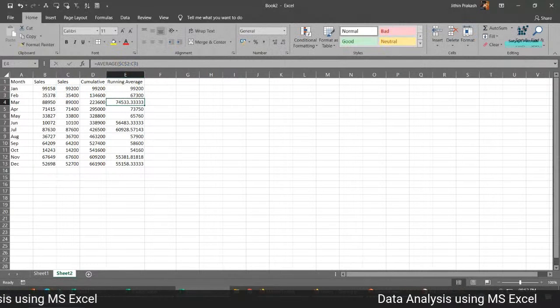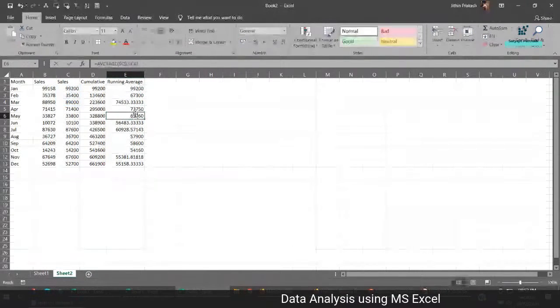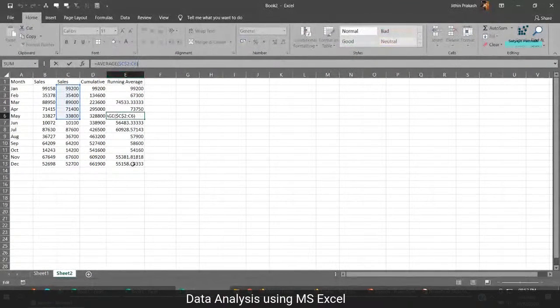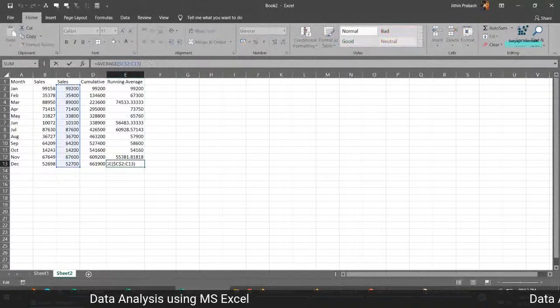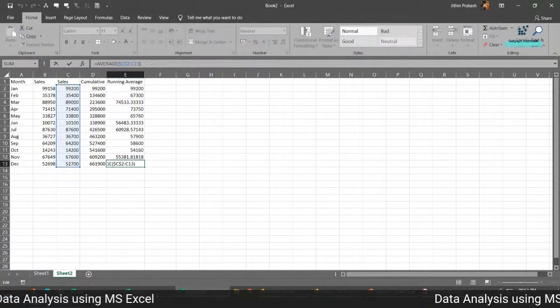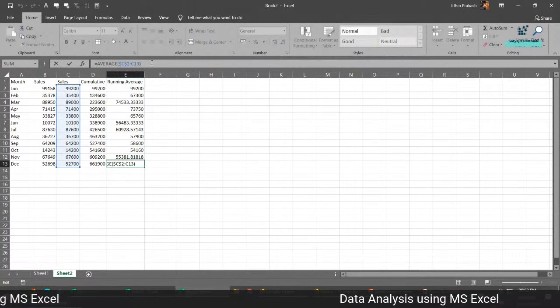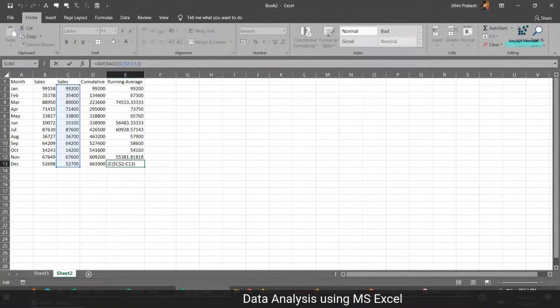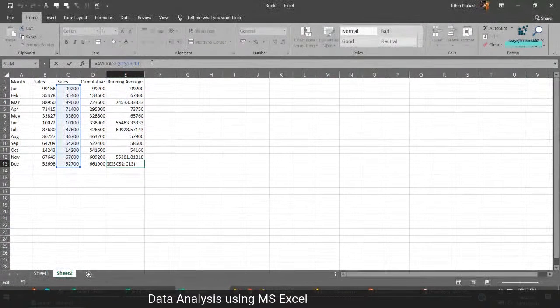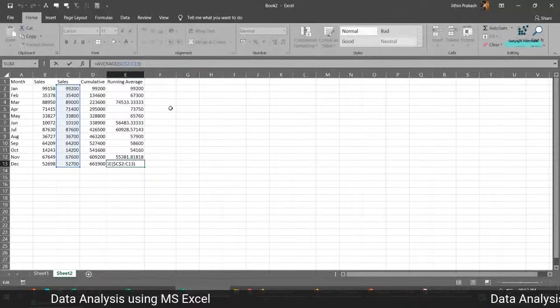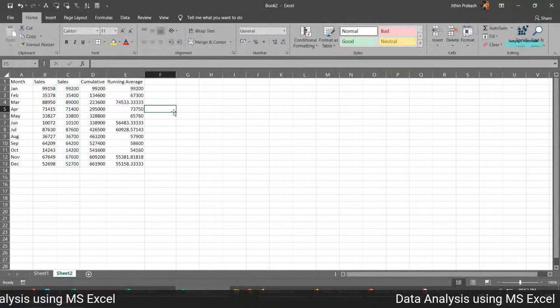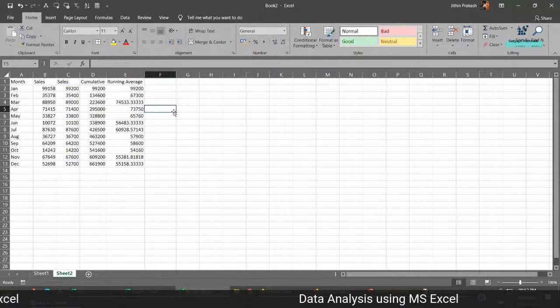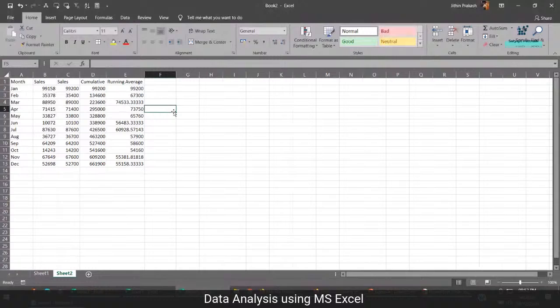So when I come here, it is C2 to C4. When I come here, it is C2 to C6, and when I come here, it is C2 to C13. So we are making it an absolute reference, and then taking all the other cells from there. That's used when we want to calculate this running average.